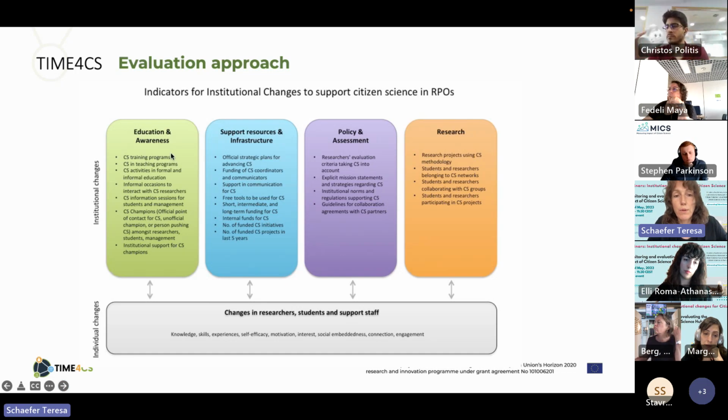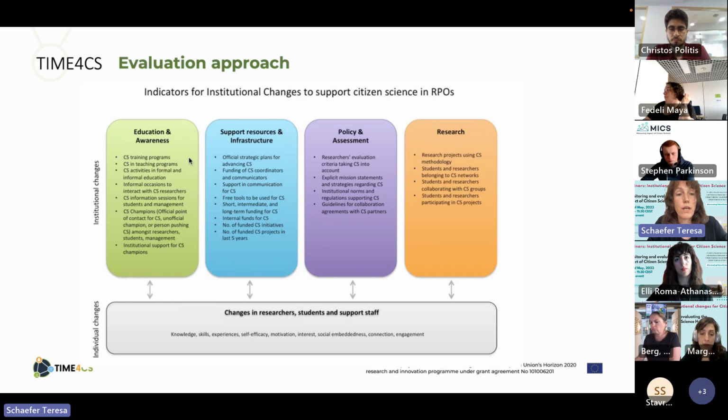And some of them are quite clear and concrete. To give you an example, are there any citizen science training programs already installed in the organization? Is there any citizen science in teaching programs of PhD students, for instance? Are there any formal or informal education activities that we can consider?